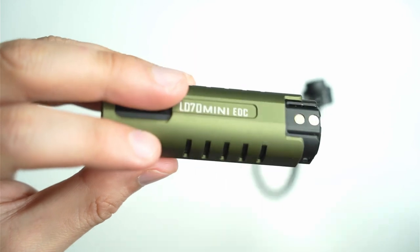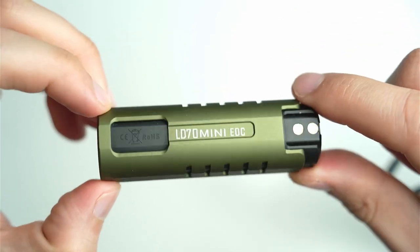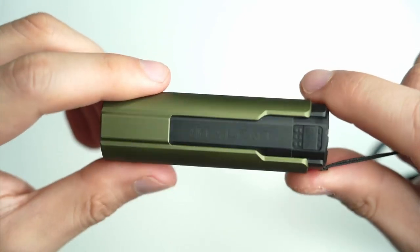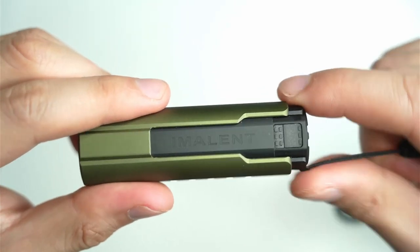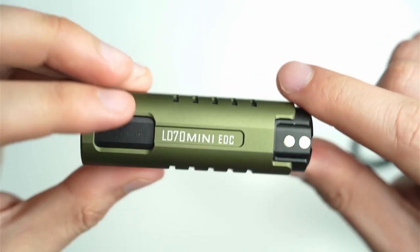Okay. And look, this light does get pretty hot when you're using it on the 2000 to 4000 lumen modes, okay? But the good thing is that it does have a temperature regulation in there, and it will stop the light from overheating once you get to a certain point. You'll see you won't be able to actually activate turbo. There's a little heat symbol that will actually pop up.